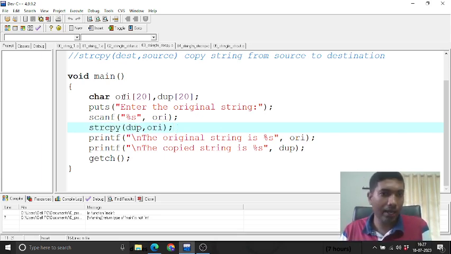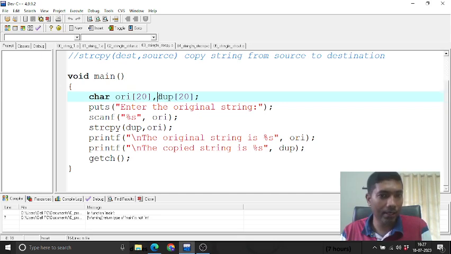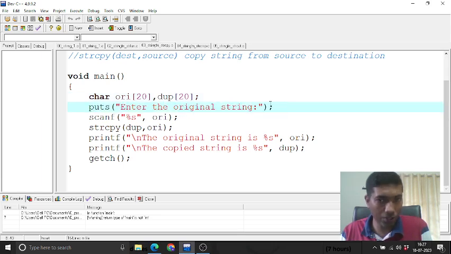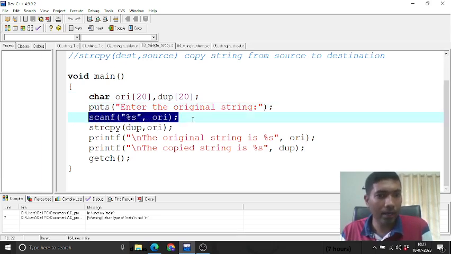Here I have defined two strings, let's say ORI and DUP, for original and duplicate. What will this function do? It will print enter the original string, so the user can enter the string. This function will store whatever the user has entered in ORI.